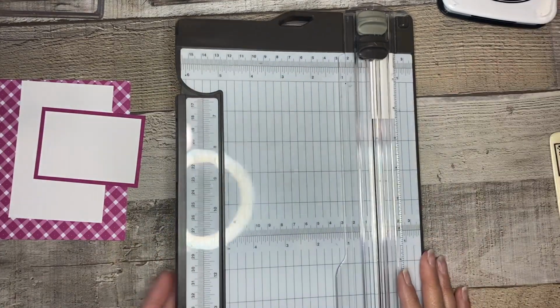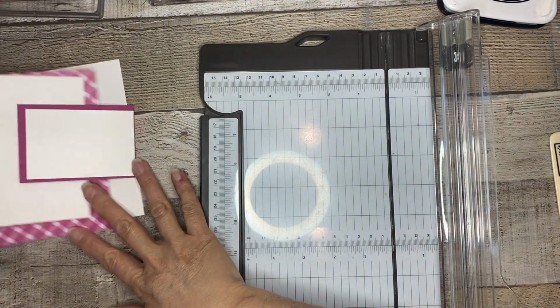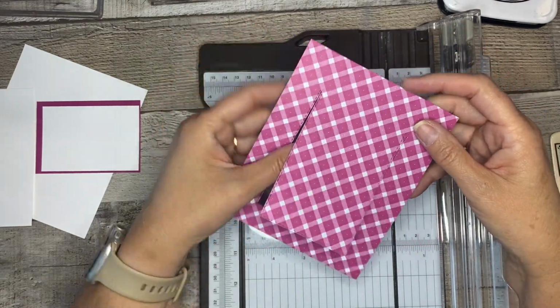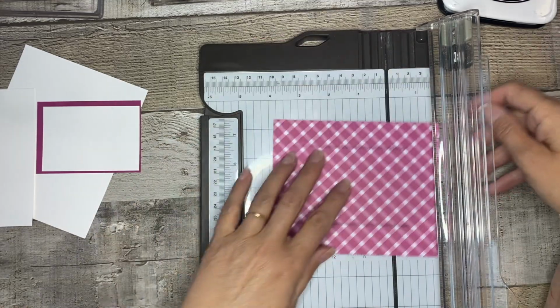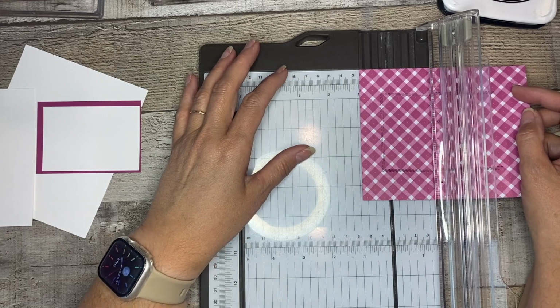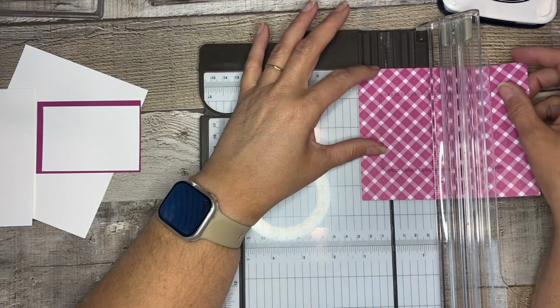So that's it. So I'm going to set this aside. Oh, actually, we have one more step with that. Before I set that aside, you're going to want to take this piece of Designer Series paper. After you have cut out your rectangle on 3 sides, you're going to want to do some scoring. And that's how we're going to create all the folds for it. So it's going to be scored at 1 1/4.